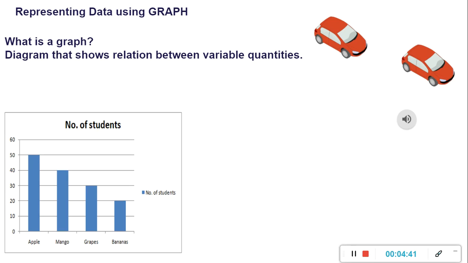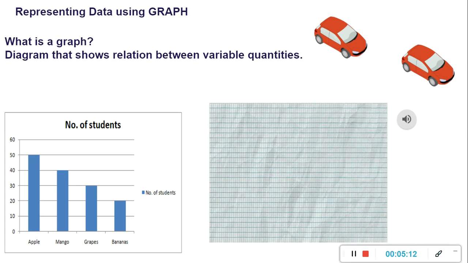So let us take this example. Let's say that you have a car and this car is moving. Let's say the car covers a certain distance in a certain amount of time. So let's say that this car covered 1 kilometer in the first 1 hour and again covered another 1 kilometer in the next 1 hour. It again covered 1 kilometer in the next 1 hour. So that is how the car is moving from one place to another. Now, can we represent this movement of the car using a graph? Yes, we can do that.